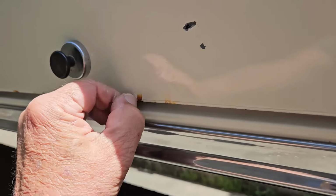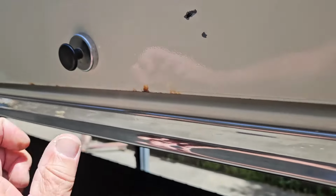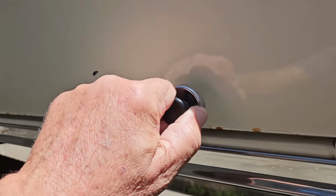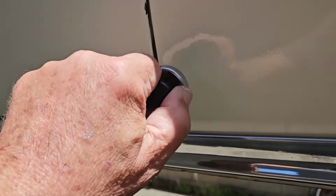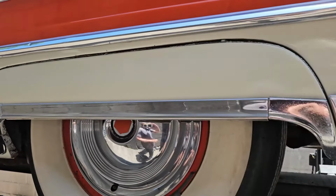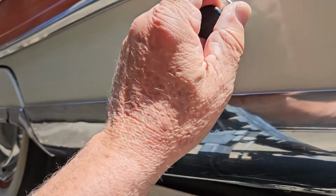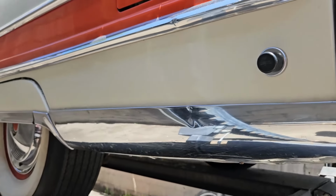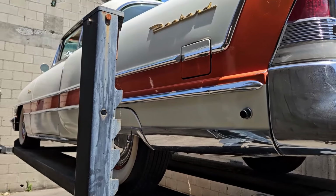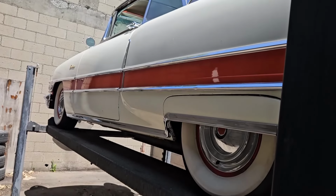This is just residue, it's not anything. Probably would rub out if I had a good detailer. It's sticking great everywhere, and this whole curve on this side also looks great the way it's supposed to. So I think we're good there. Let's go to the quarter. You know, if somebody wanted to do a cosmetic, like exterior restoration, this is a great car for it. It's just very straight, and I can't find any filler.